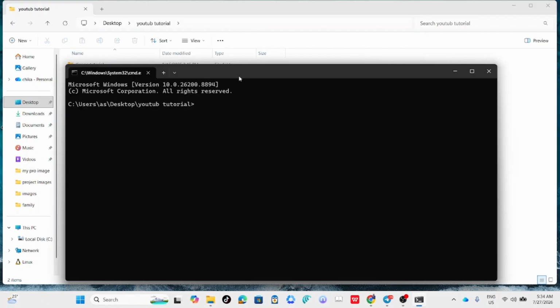Because I have my Laravel installed, I'll be using the Laravel default installation. laravel new, followed by the name of our application, laravel-react. Then hit enter.